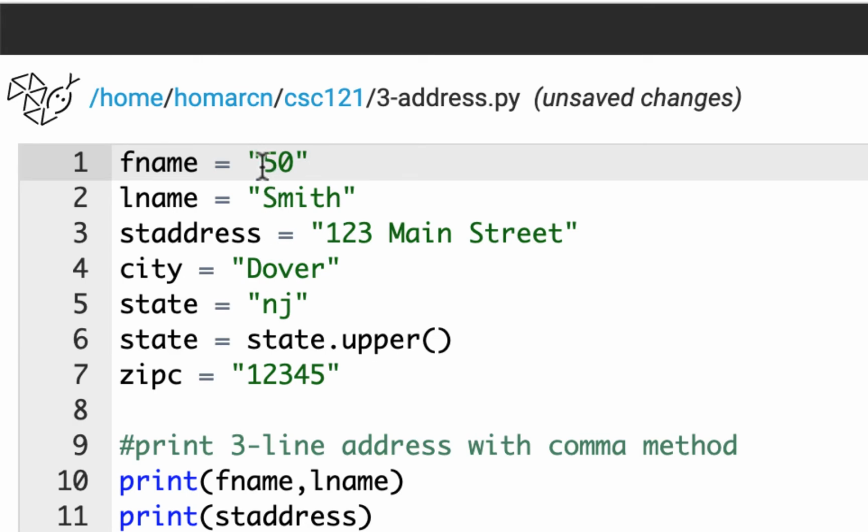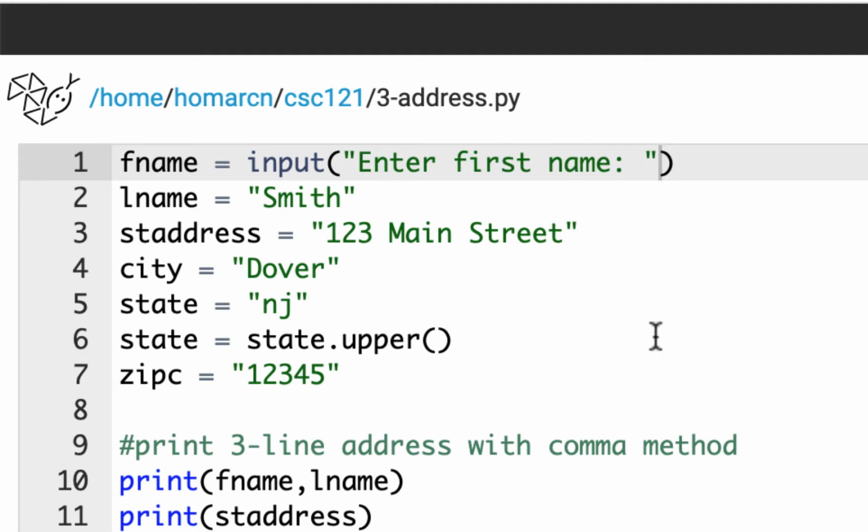Now I'm going to take everything out of here, so it doesn't matter what we have here. We're going to use our input function, so I'm going to wipe all this out. We're still going to have a variable that equals whatever someone puts in, so I'm going to put input. What I'm going to put in here is a prompt. If you don't put anything in here, that's fine, but we're going to put a prompt, in quotes, that says enter first name, so people know what to put in there. I'll put a colon so they see where to put it. Sometimes I put a space in here too. Now I'm going to put a quote here.